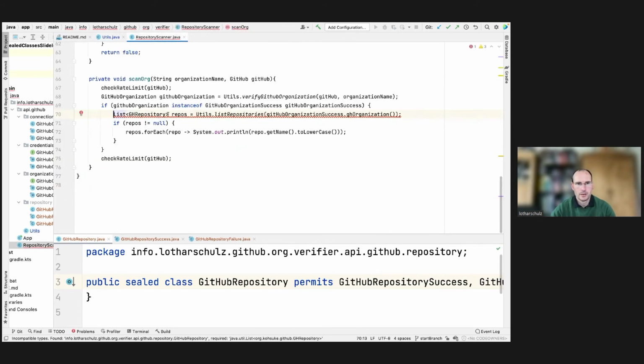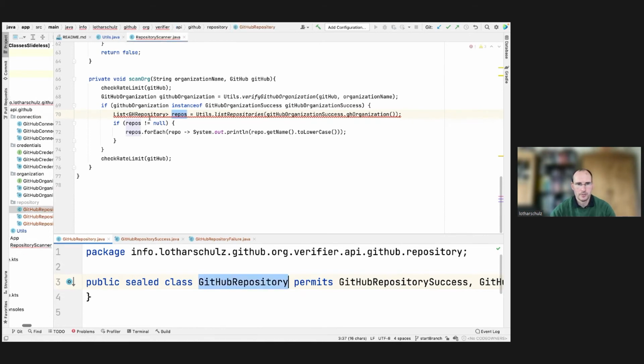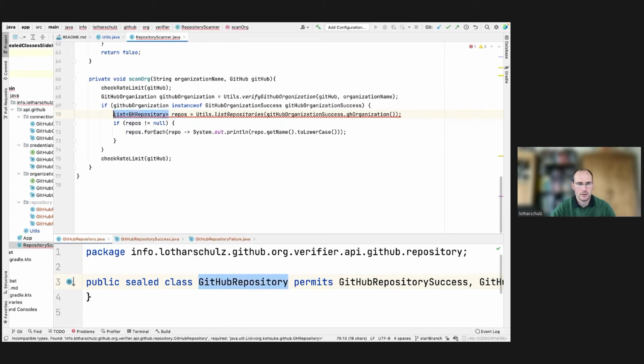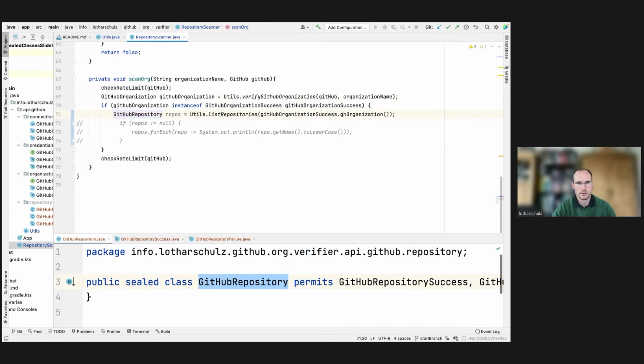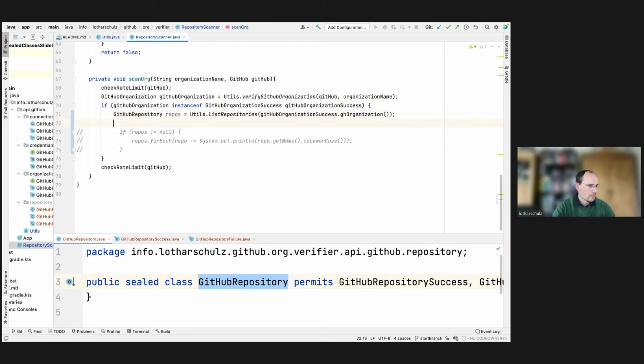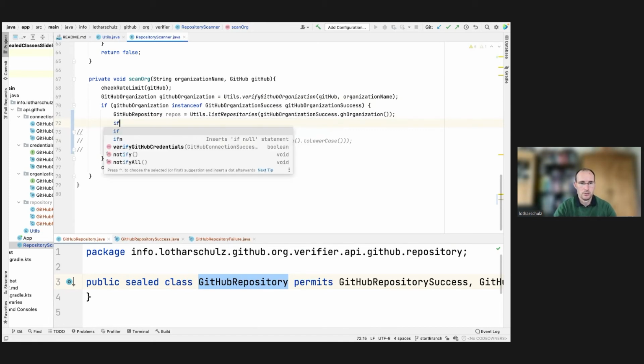So the type of repos obviously changed, right? So the type is now a GitHub repository. So let's change this. And now this code is different. Let's make sure the compiler knows about this. And now, similar to the Kotlin example, I can ask what is the type of repos, and depending on the type, I can do certain actions.